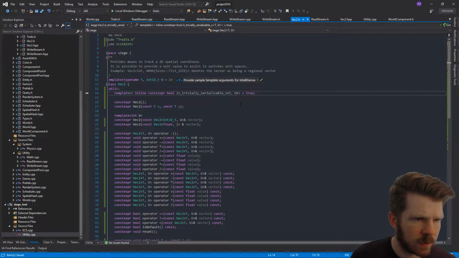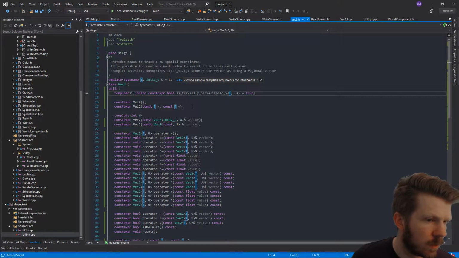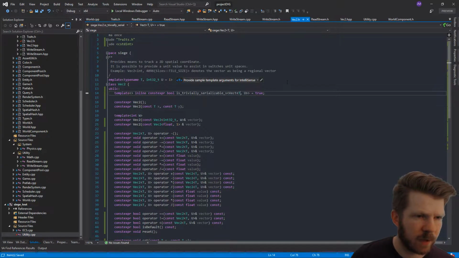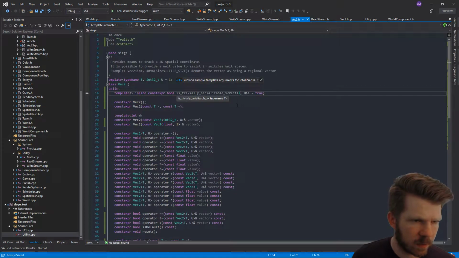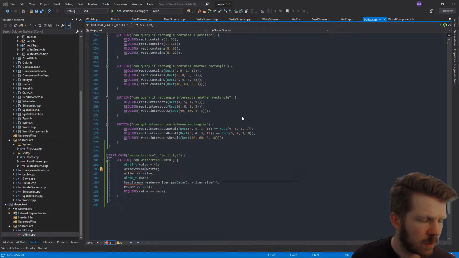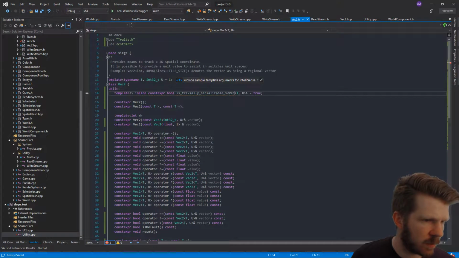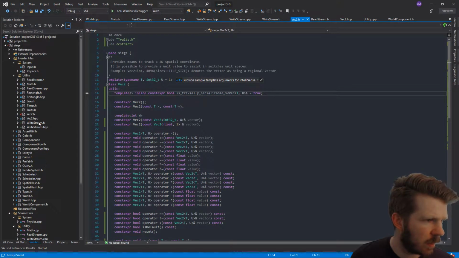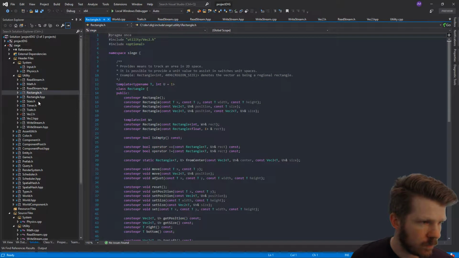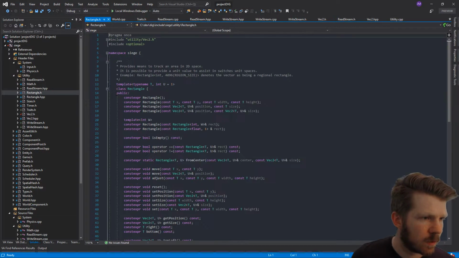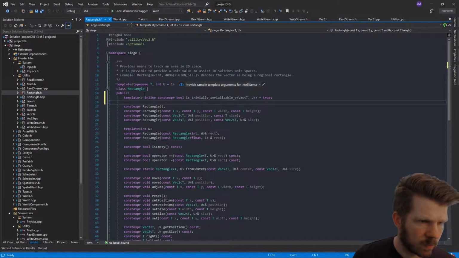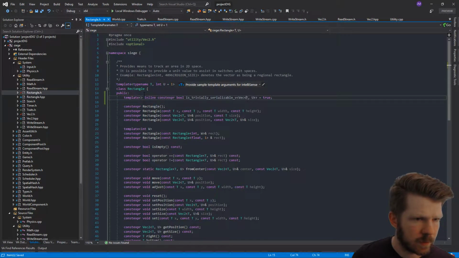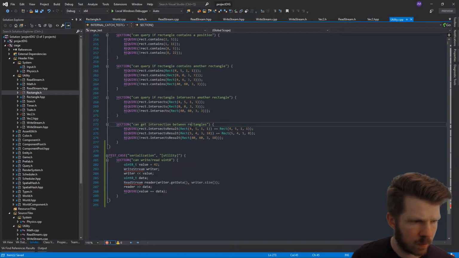I don't think that's supposed to be there. Wait. T. Oh, I see what happened. I missed. Oh, whoops. T. Did I mess up the rectangle as well? May have. Oh, I just didn't do it. So this needs to be rectangle. Okay, how is this now?